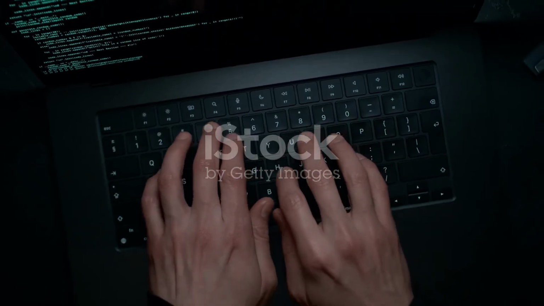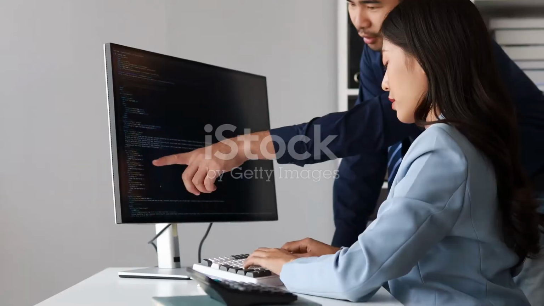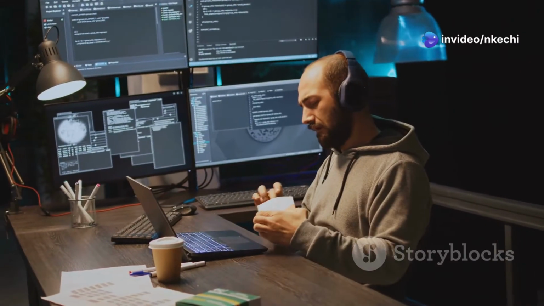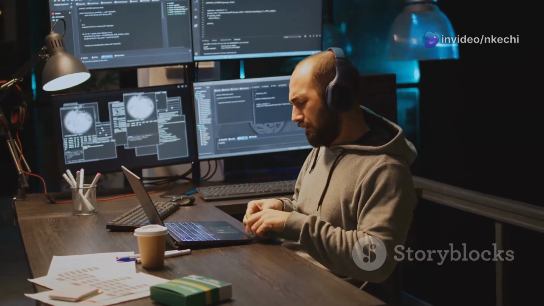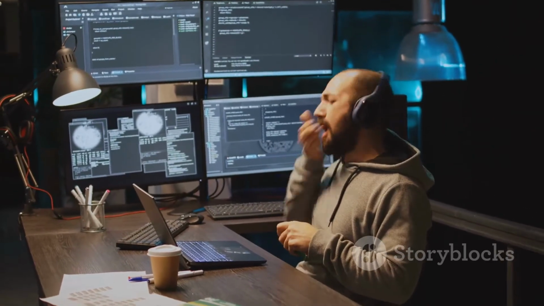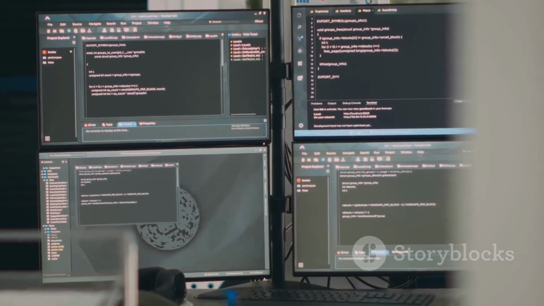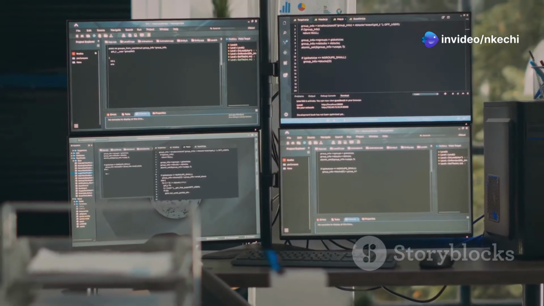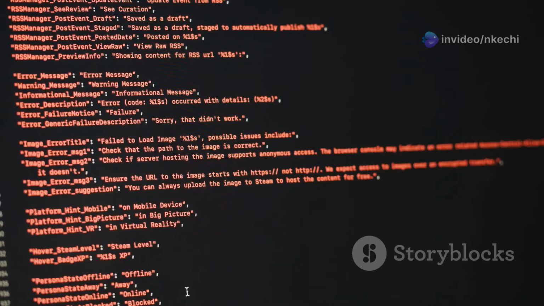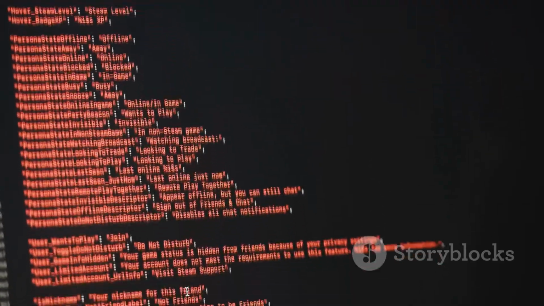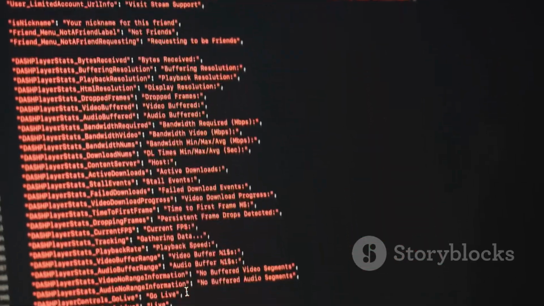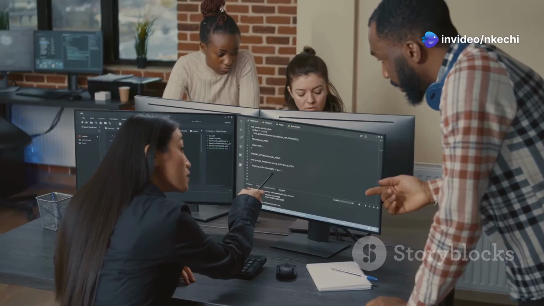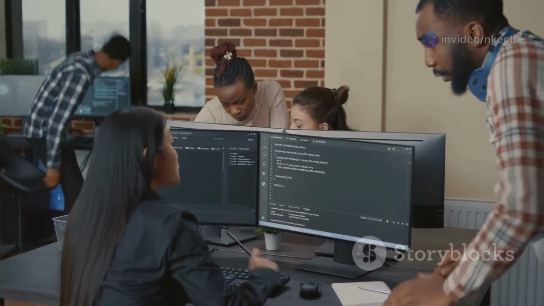Section 7. The Cursor AI Advantage. Boost your coding game. Using Cursor AI offers numerous benefits for developers of all skill levels. Increased productivity: spend less time on repetitive tasks, and more time on what matters, bringing your ideas to life. Improved code quality: write cleaner, more efficient code with fewer errors, thanks to Cursor AI's intelligent suggestions and debugging tools. Reduced learning curve: Cursor AI makes coding more accessible to beginners by providing a more intuitive and forgiving development environment. Enhanced collaboration: work seamlessly with your team in real time, making coding more collaborative and enjoyable.